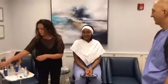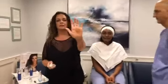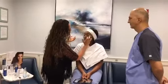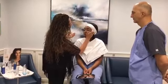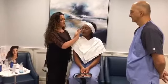So now, instead of using the bronzer as a bronzer, because obviously you don't need a bronzer, I'm going to use it as a highlight. And so for you, you can see that color. It's kind of a warm caramely color, but it has a pearl in it. So it's going to pick up light when the light hits it in the right areas, like the sunlight. It's all the places where the sunlight would naturally hit your face. So this is what we call strobing, where you put it on directly to the skin. You can spray this onto a brush and brush it on, or you can use your finger like I'm doing.